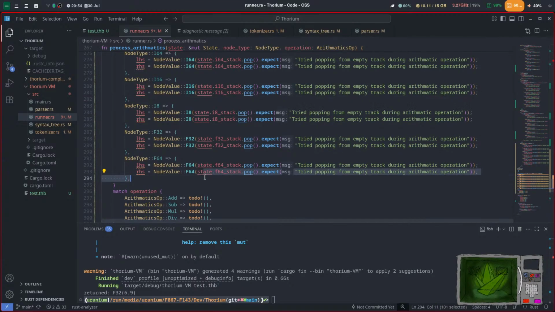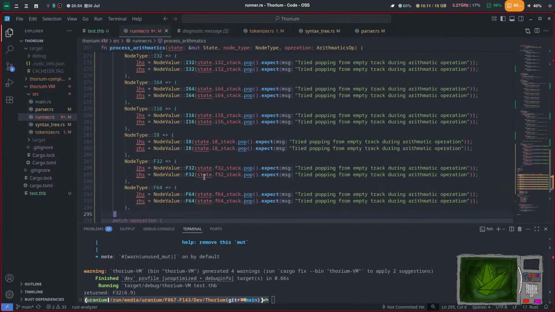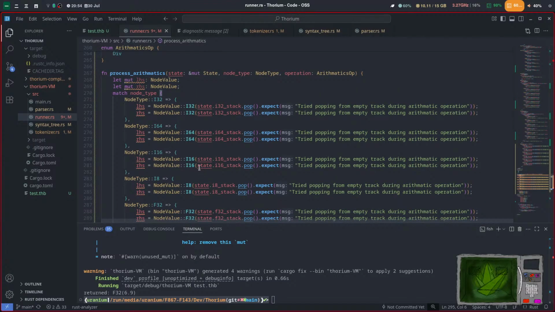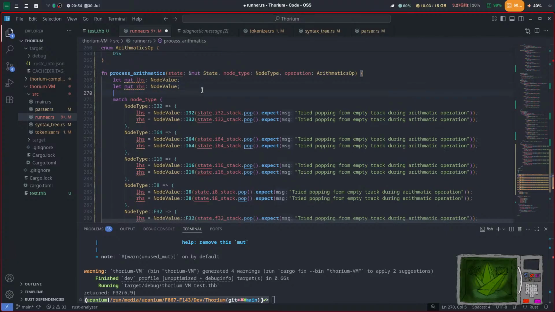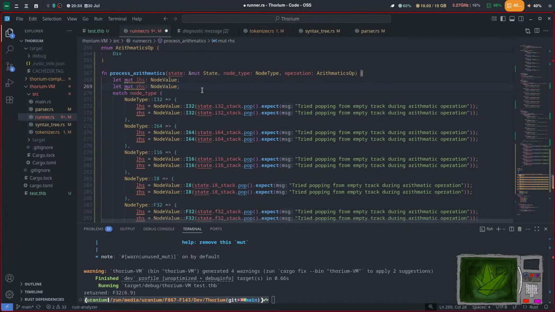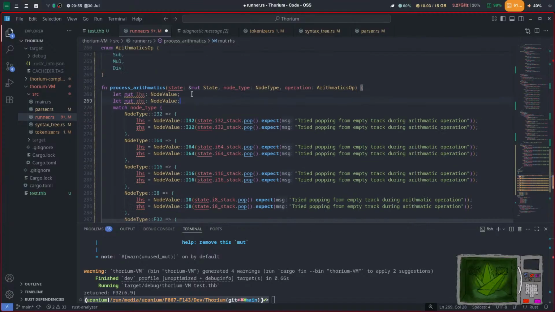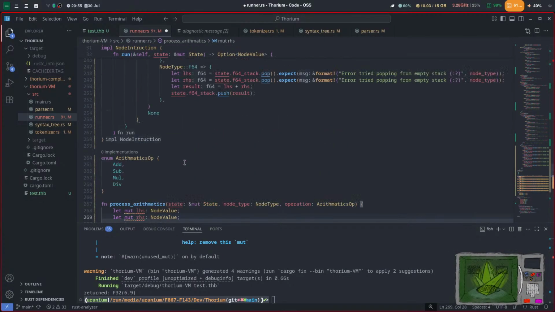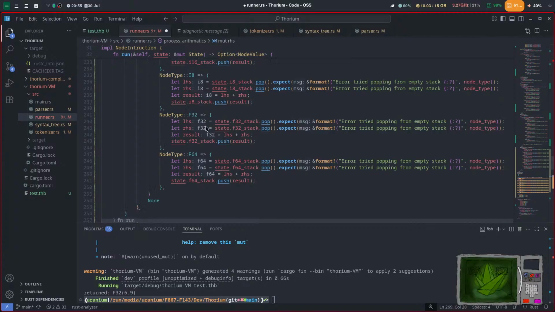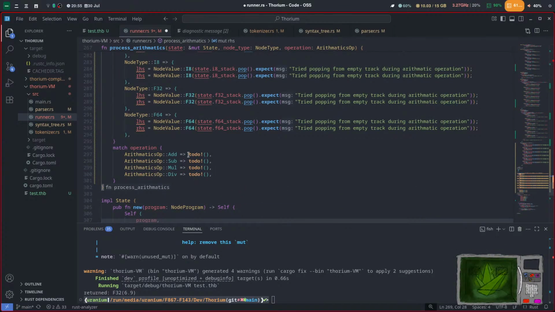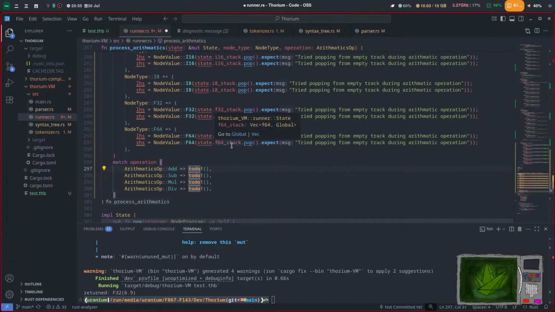But that would depend on... no. How am I gonna put the result for this? I fear I might need to make another match. Although that's still probably shorter than doing it. It's not too bad. Yeah, I don't think it's too bad.